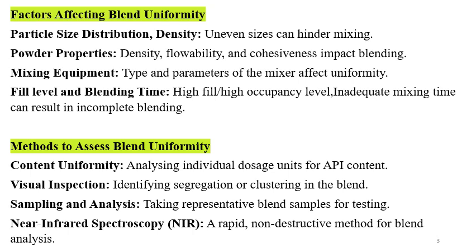Always check the blend visually so that you can identify is there any agglomeration, is there any segregation or clustering in the blend. Blend uniformity testing is done by blend assay and blend uniformity. So different locations like 10, 11 locations are selected. 10 locations are selected for BU and composite blend is done for the assay testing.